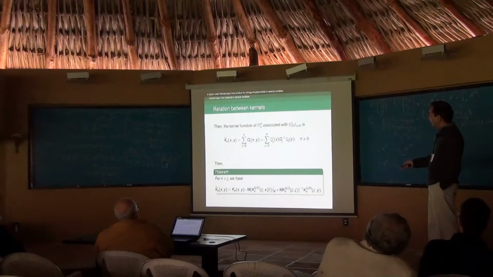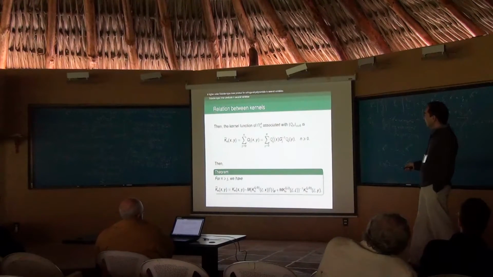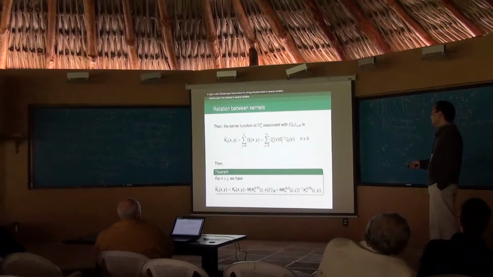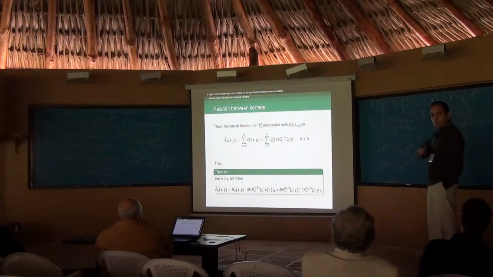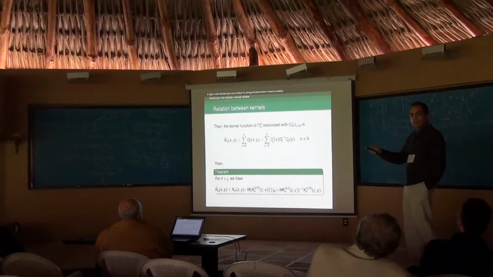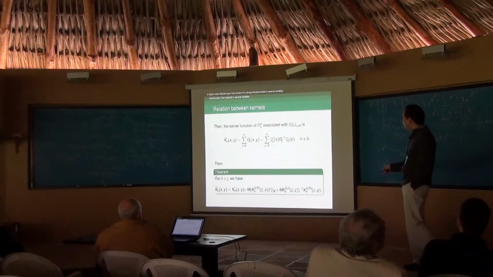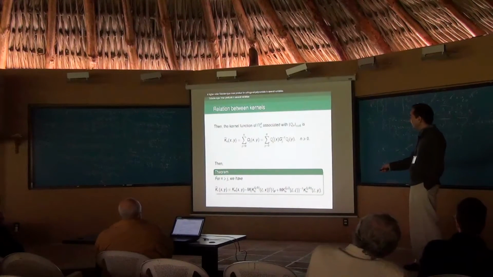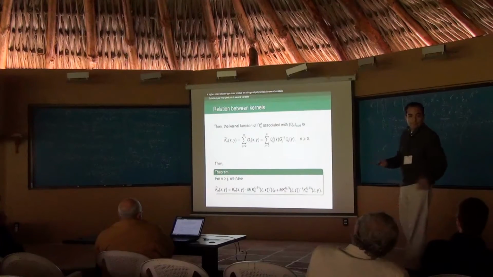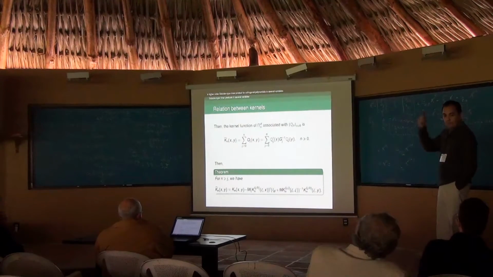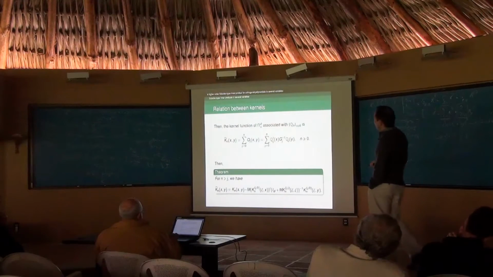This is the original kernel, this is the Sobolev kernel, and the difference between the two is just, again, an expression like this. So basically, if you were to estimate the difference between these two things when n goes to infinity, you need to obtain the behavior when this thing goes to infinity. Of course, if this goes to 0 when n goes to infinity, then these two kernels are equal asymptotically. So that's basically the plan.